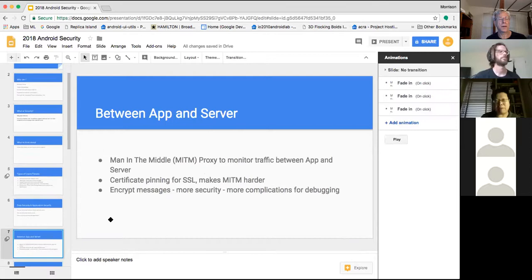I can't tell because I can't see everybody, and I'm not completely familiar with what people's experiences are. But to be clear, a man-in-the-middle proxy is great for debugging. You have a JSON payload that you're parsing from a server. You're trying to figure out, hey, why is it that one week it's working fine, next week it's not working? The answer is, of course, you have to actually look at the data that's coming to you and what you're sending it and see if it matches expectations on both sides. One way to do that is through a proxy server. So you connect that through your device to your laptop or PC, which would then connect off to the internet or your server. And then you could watch all the HTTP traffic going through.